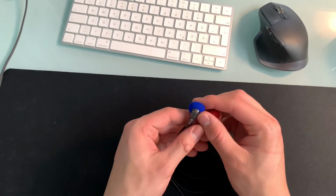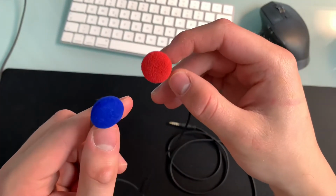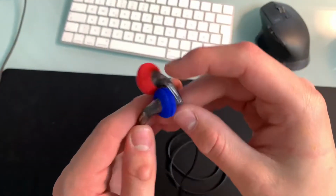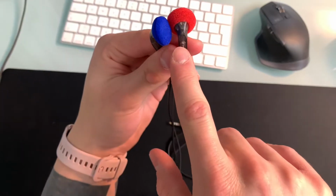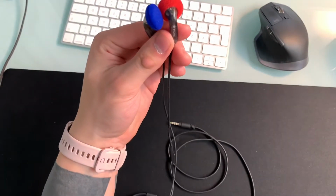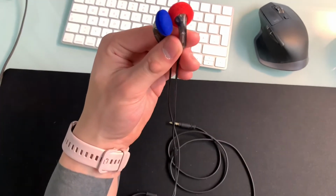They are very comfortable. And yes, the foams do change the sound. They reduce the soundstage and make the sound a little bit warmer, but we'll talk about it soon. But just a piece of advice, if you're buying them, you're going to be wearing the foams anyway, so just ignore all the parts about how they sound without the foams, because it's useless to you. You're going to be using the foams, trust me.